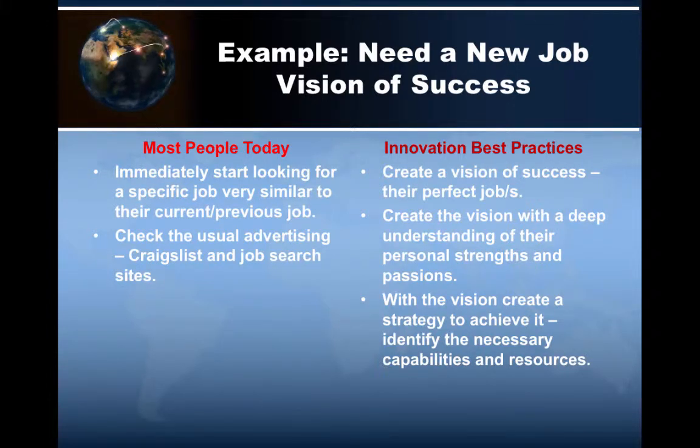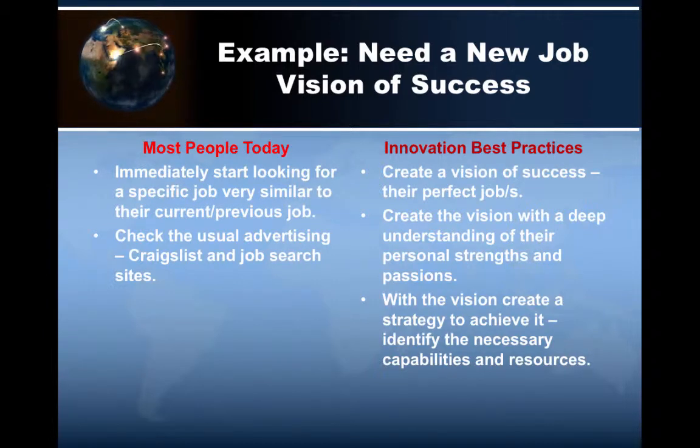You start by creating a vision of success. What is your perfect job or jobs? What is that vision? You create the vision with a deep understanding of your personal strengths and passions. Okay? Your vision of success leverages and is defined by your personal strengths and passions. With the vision, you create a strategy to achieve it and identify the necessary capabilities and resources.